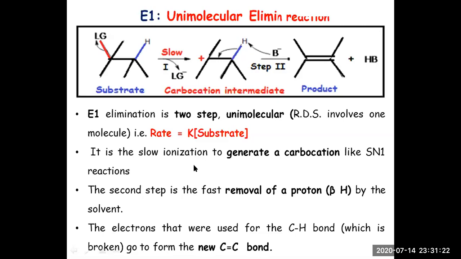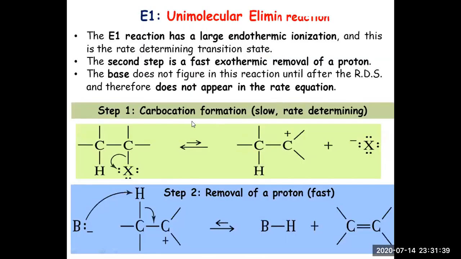So just like SN1, in E1 a carbocation is formed, and then in the second step beta hydrogen is removed to give you an unsaturated product, that is, a carbon to carbon single bond is converted into a carbon to carbon double bond. So I can always summarize this reaction in two steps, where generally alkyl halides undergo such a reaction, where X is attached to the alpha carbon atom. It departs from the substrate to give you a carbocation, and the base removes hydrogen from the beta carbon atom to produce a product where a double bond is formed between alpha and beta carbon atom.